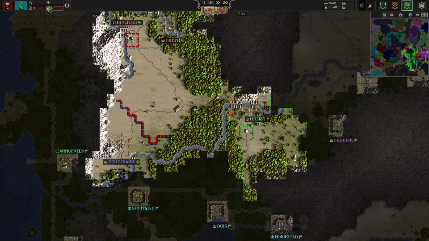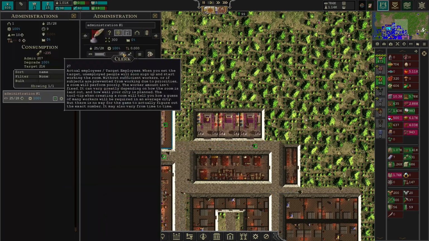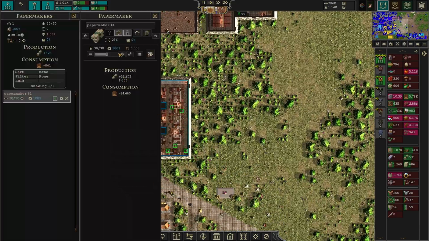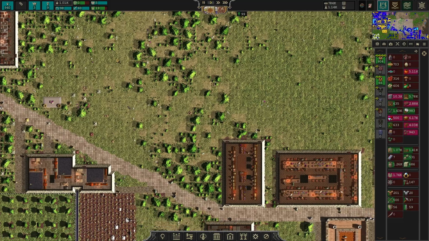So if we want to upgrade our settlements on the world map, we need more administration, so I'm employing 5 more clerks. We will need more paper, so I'm employing 5 more paper makers. And we are running low on workforce, so I'm letting in 30 new humans.